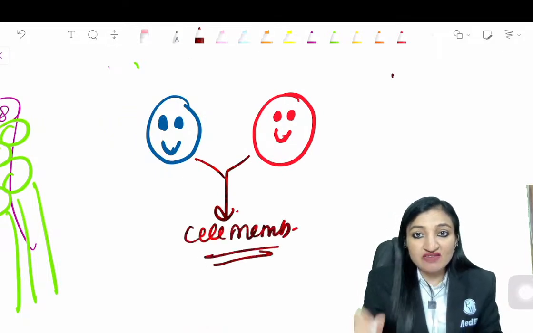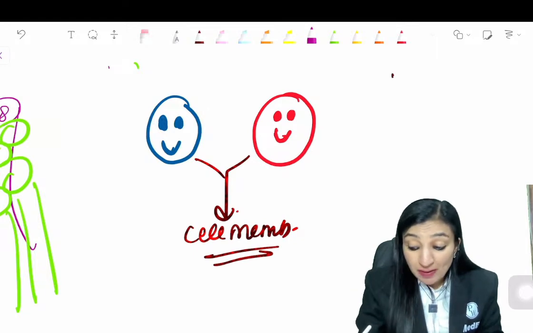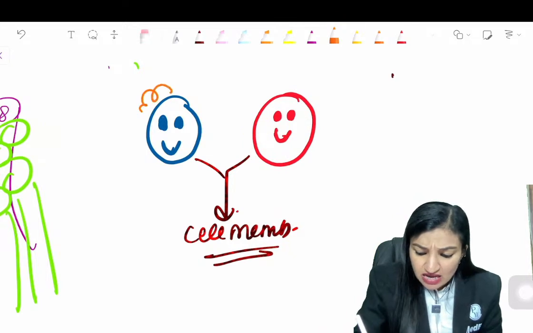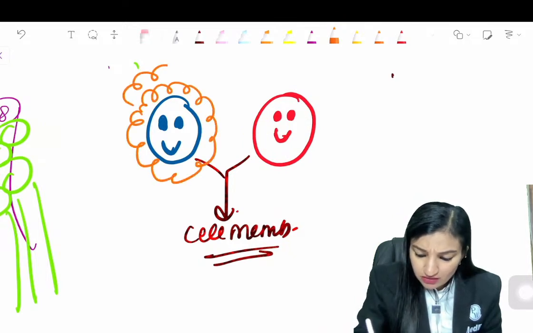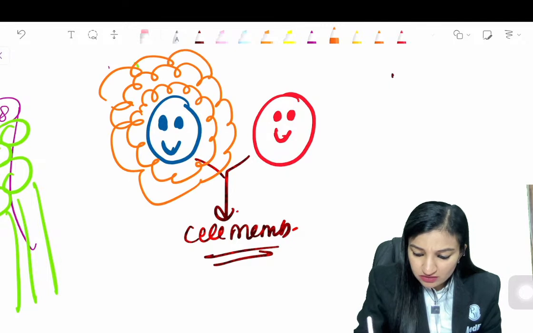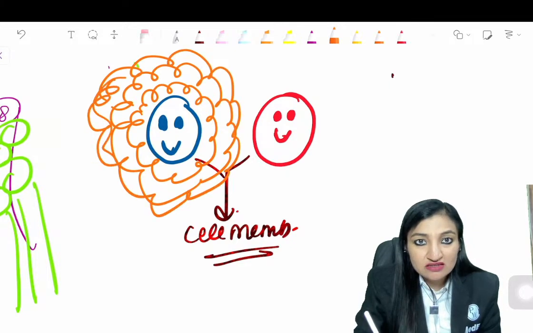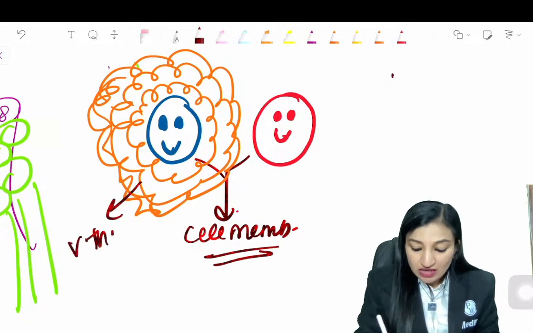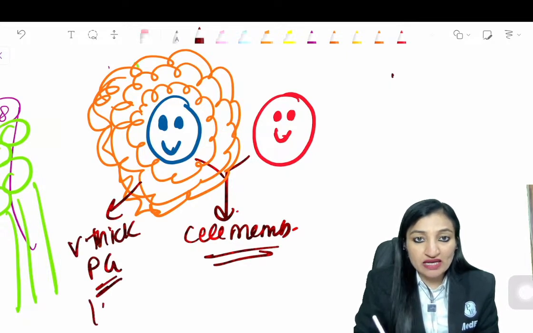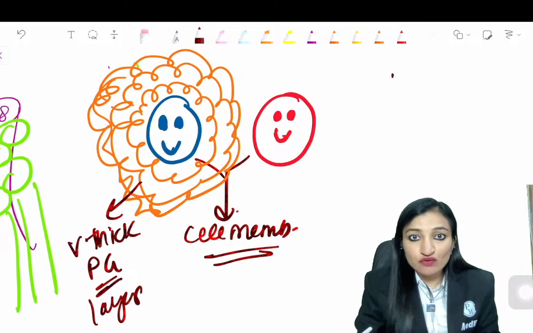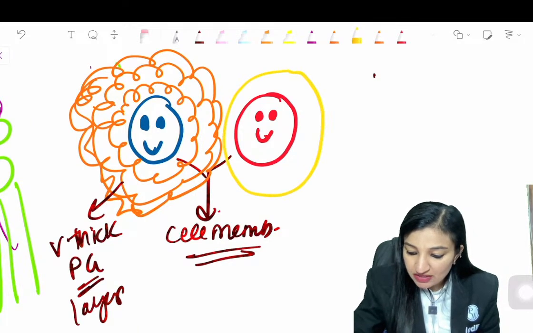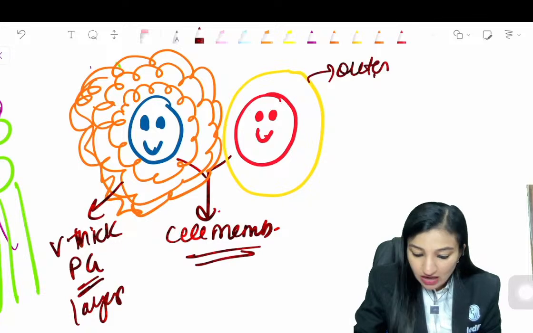In gram positive, remember, positive means more, so the peptidoglycan layer of the cell wall is going to be very thick. Let me draw it in these spiral orange circles. Gram positive bacteria have a very thick peptidoglycan layer. In gram negative, on the other hand, you have an additional membrane known as the outer membrane. This yellow outline is the outer membrane.